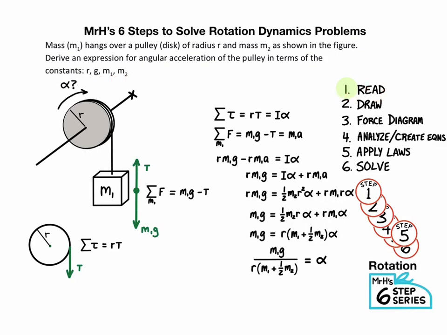So step one is to read and understand the question. They're asking to solve for angular acceleration. So a symbol would be alpha with a question mark. Step two is to draw a picture, but they gave us a figure so we don't have to draw one. Step three is to draw force diagrams. There's two different objects. We've got to be careful here.